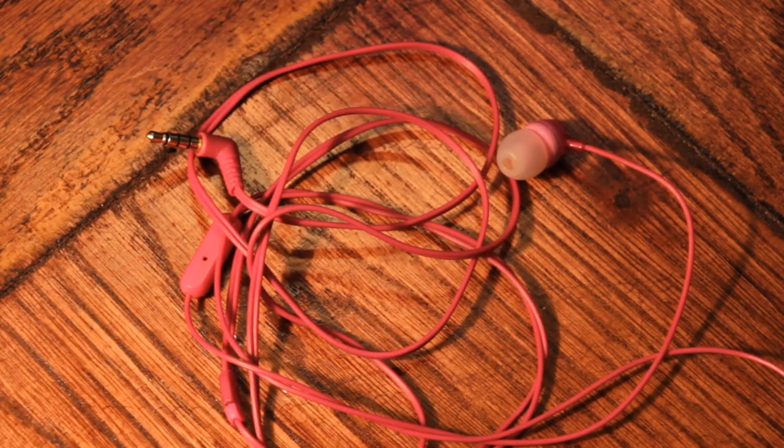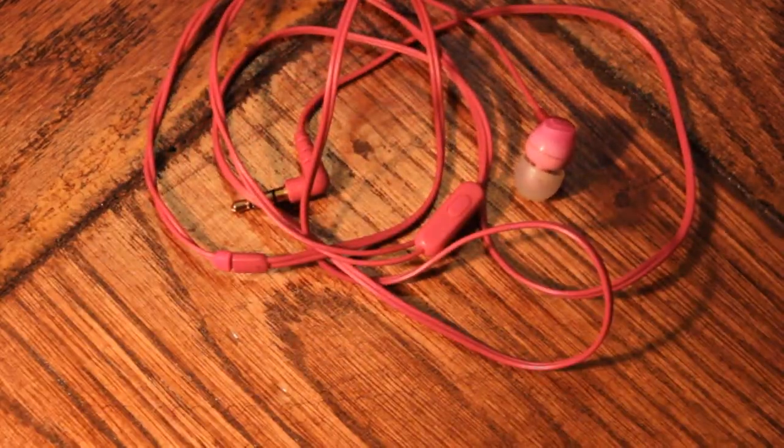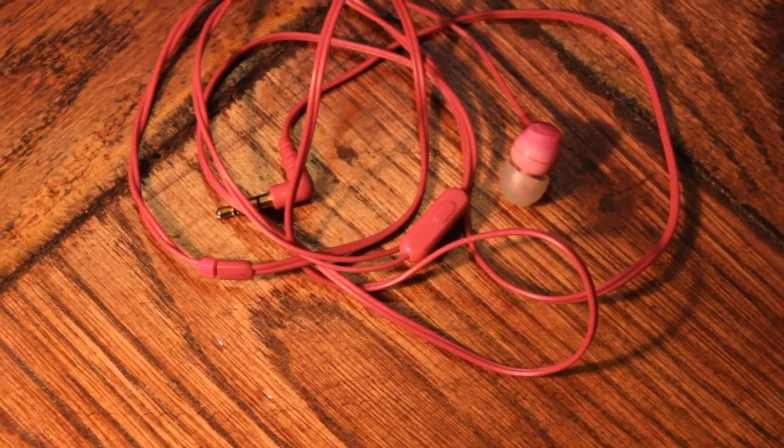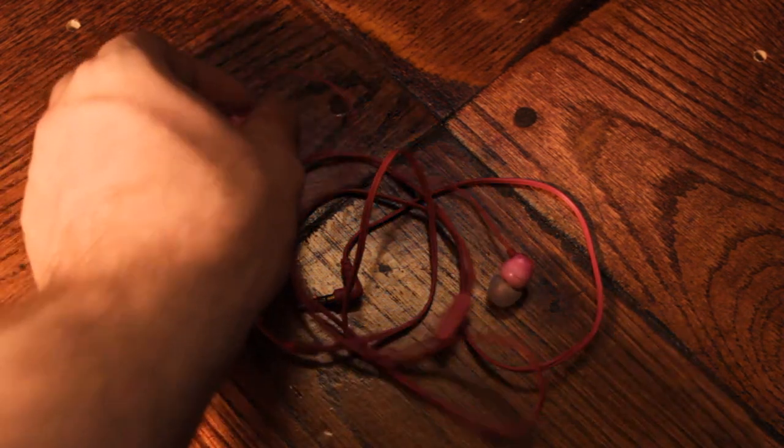These are excellent. They have an inline microphone to talk on your cell phone, to talk to your loved ones, or yell at a neighbor who let the dog poop on your lawn. I don't know, I'm making stuff up now. But these are awesome. They're cheapies, they're daily drivers. I use them every single day to and from work. I always get the pink pair because I like it. And yeah, they're wonderful.